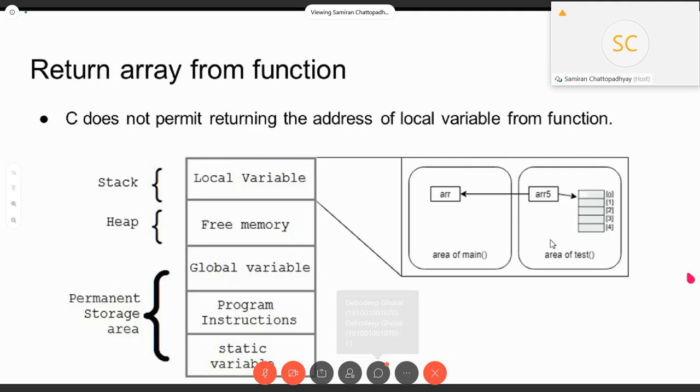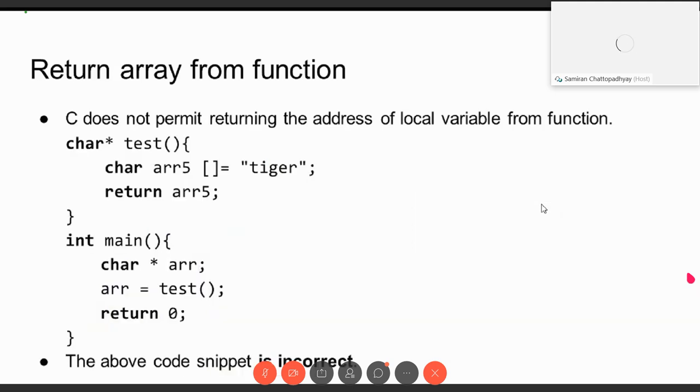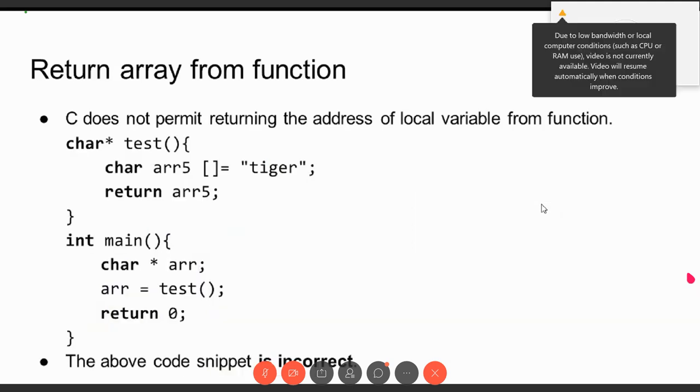Did you understand it? Good. Now, when I called it till it returns, this is what happened. TIGER is populated. When I say return, I'm returning ARR5. The value of ARR5 will be returned. To whom will it be returned? Look at it. It will be returned to main's ARR.